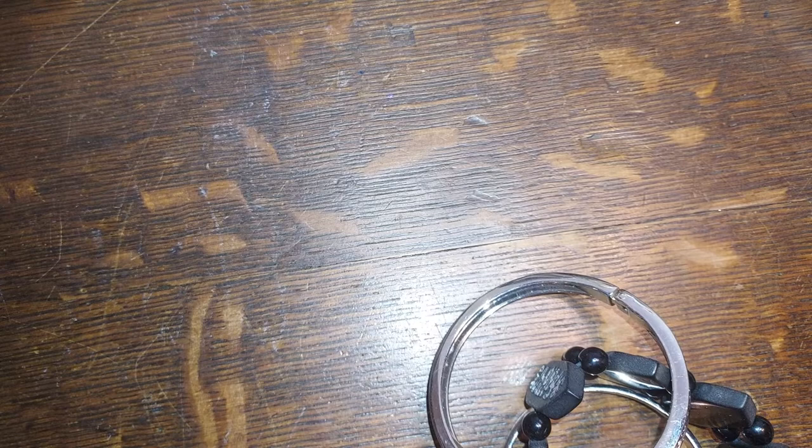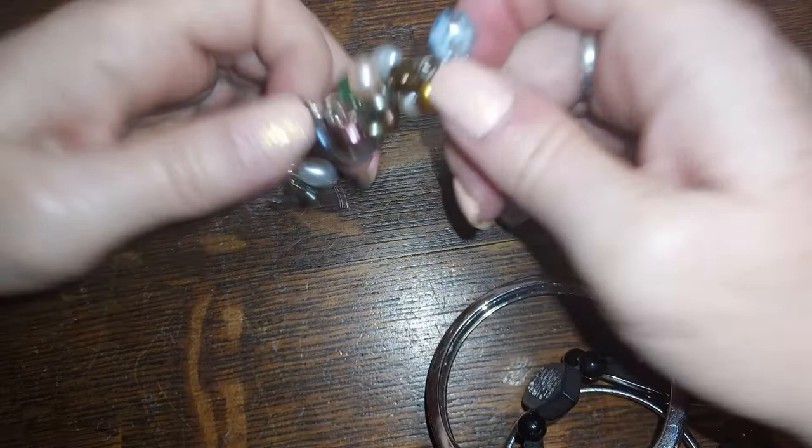Mm-hmm. That scratch is good. Whoop. I don't think it is, honestly. Nope. Tisn't. Tisn't. Okay. But it is beautiful and very well made.